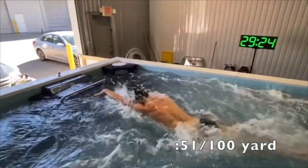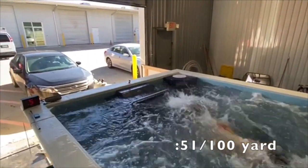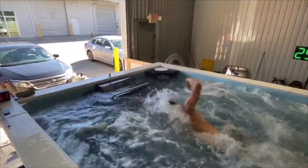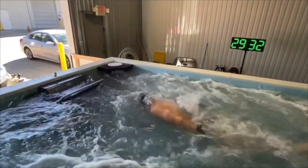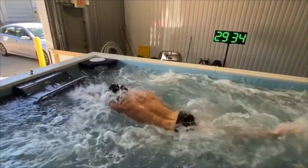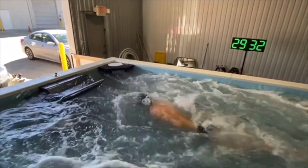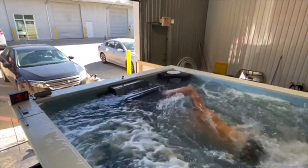And then at the end, we played around, and he wanted to see how fast the pool would go. So here is 5,100 in the pool, him swimming at 5,100. And you can see his hips come up a little bit. But you can also see there's a little bit of, and let's back it up.